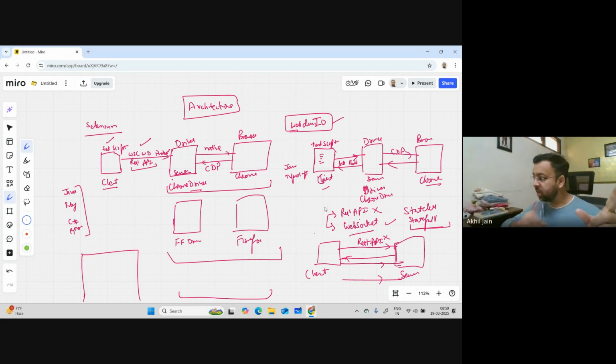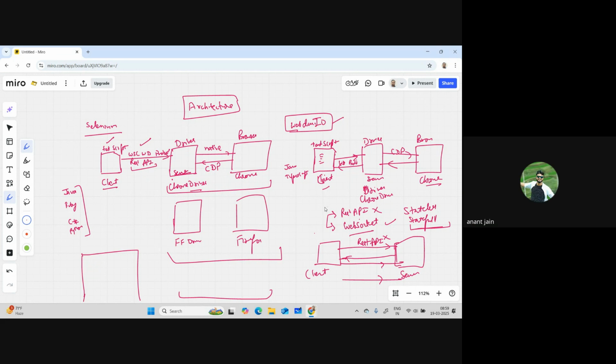In the case of REST API, you are the one who will keep asking. In the case of BiDi protocol, if you are looking for a specific thing, you can just tell the server, is the thing now available, or let me know once the thing becomes available. So the server will keep on checking, and once the thing is made available, it will notify you. Getting it? So there's a huge difference.